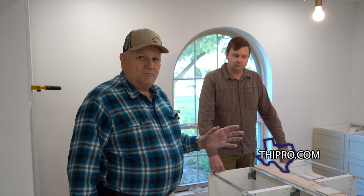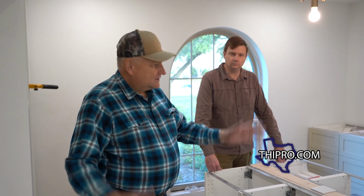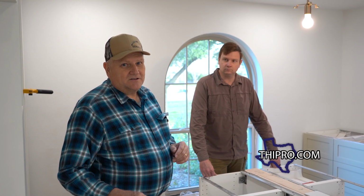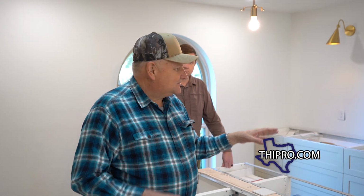Not going to take a whole lot more to finish out, because once we got the rest of the little piece of floor in there, we're going to start putting in our baseboards and everything, do our final trim around doors and windows. We're pretty much going to be finished at that point. Just detail touch up and stuff. Now, one of the bigger projects that's going to be left is, well, obviously putting in all the cabinet countertops and everything, but we'll have somebody come in and do that.